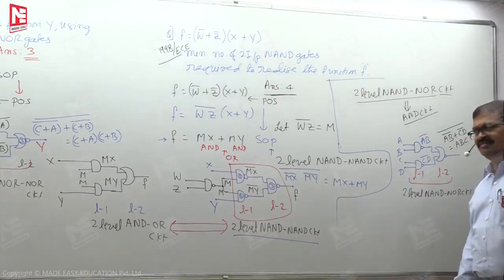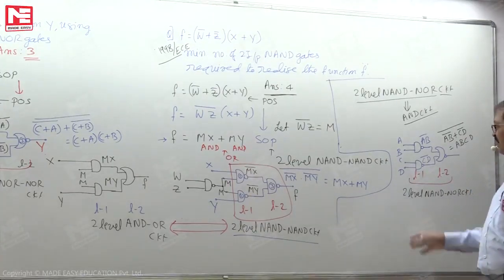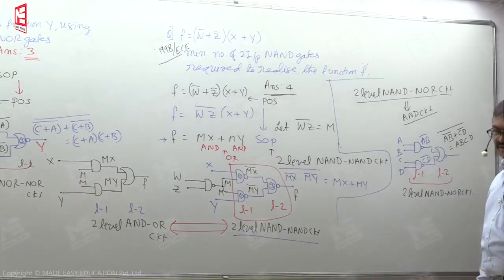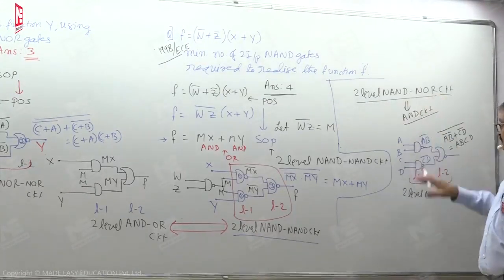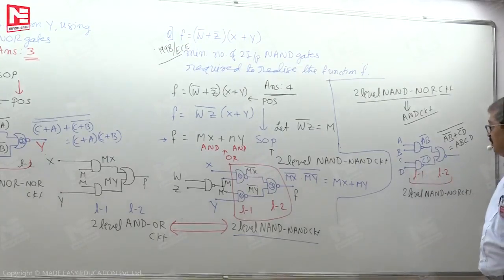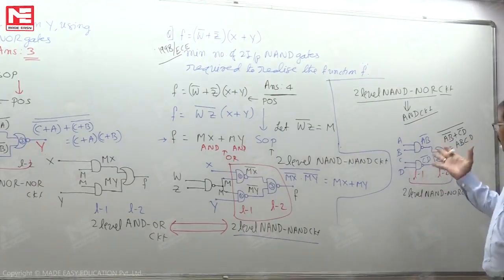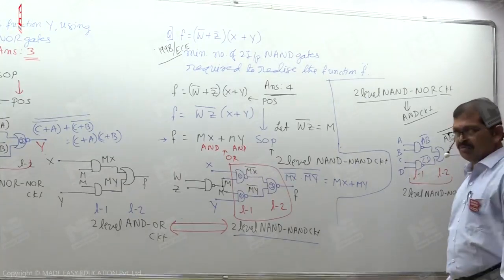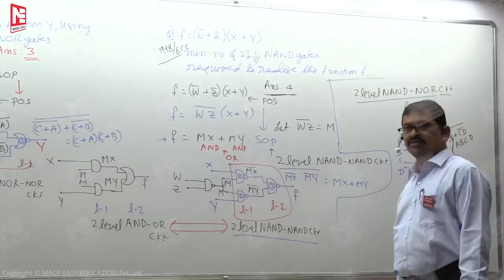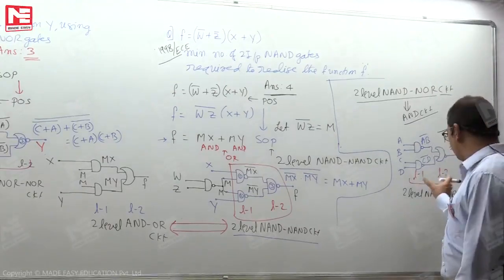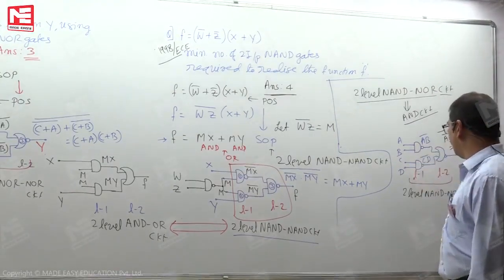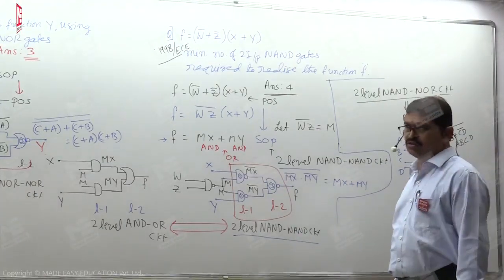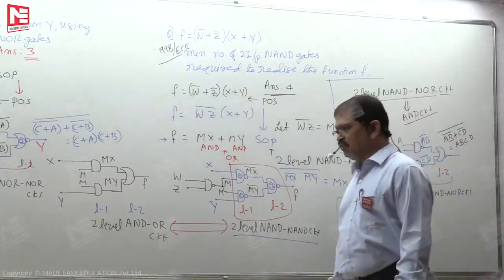Like this, we need to answer any unknown thing. These are the standard circuits, 2-level NAND-NAND, 2-level NOR-NOR. If some non-standard circuit is asked in the question paper or somewhere else, it is a way you have to think and look. At level 1, minimum 2 gates you have to take. At level 2, a single gate based on the question. Later, by looking at the output, it is possible for us to say what the answer to that question is. Like this, we need to answer.